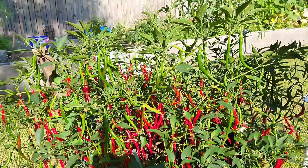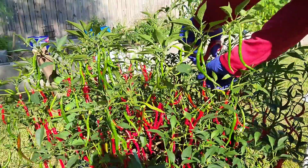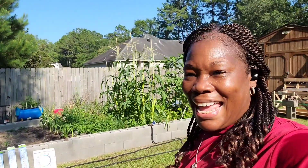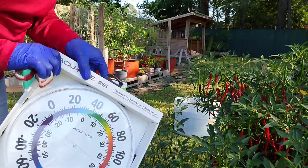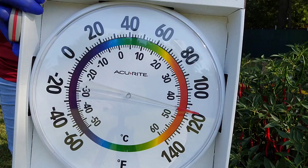It's going to take me all day. How many peppers do you think is on this plant? Let me know. It's too hot for me to be out here, I'm starting to sweat. It's almost 9 o'clock. I'm going to move these peppers to a whole other area just so I can finish harvesting. Found a much shadier area.